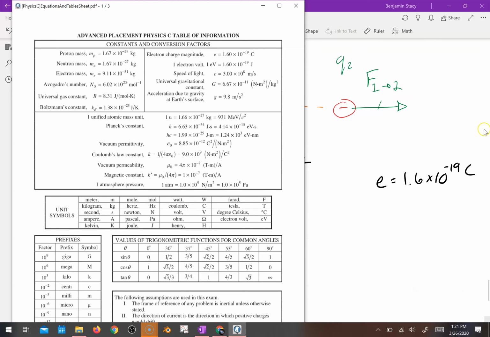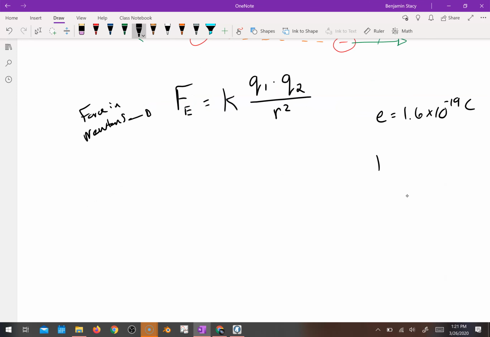Really small, right? I said earlier in another video, 1 coulomb is a lot of charge. So an electron just has 1.6 times 10 to the minus 19 coulombs as its amount of charge. That's different from saying that the elementary charge is 1. An electron, we said, has a charge of minus 1, but this is how many coulombs that one elementary charge is. It's a different unit. All right, so that's the amount of charge. Coulomb's constant, we already know that's our K, is 9 times 10 to the 9 newton meters squared over coulomb squared, our units.